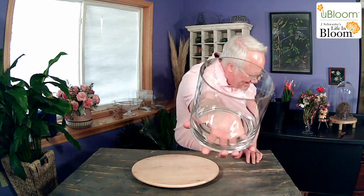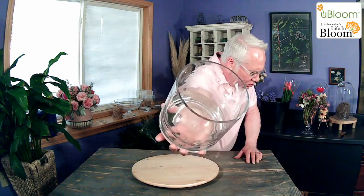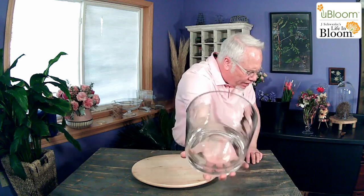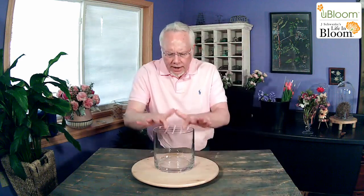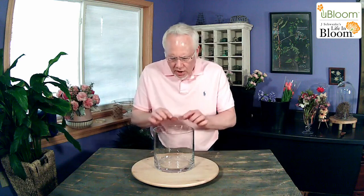And I've got on this cylinder, just trying to show you if I can get a reflection. Yeah, there we go, a little bit maybe of the grid work. I have a grid work on there, and the grid work is made with the anchor tape, the 1/4 inch clear anchor tape. I've put it on there, and then I also did one all the way around. So there's 1, 2, 3, 4, 5, and 1, 2, 3, 4 this way. Those little squares are about yay big or so that we're going to use inside there. I'm going to put my other flowers in first, and then I'm going to add my Hellebores as topping.